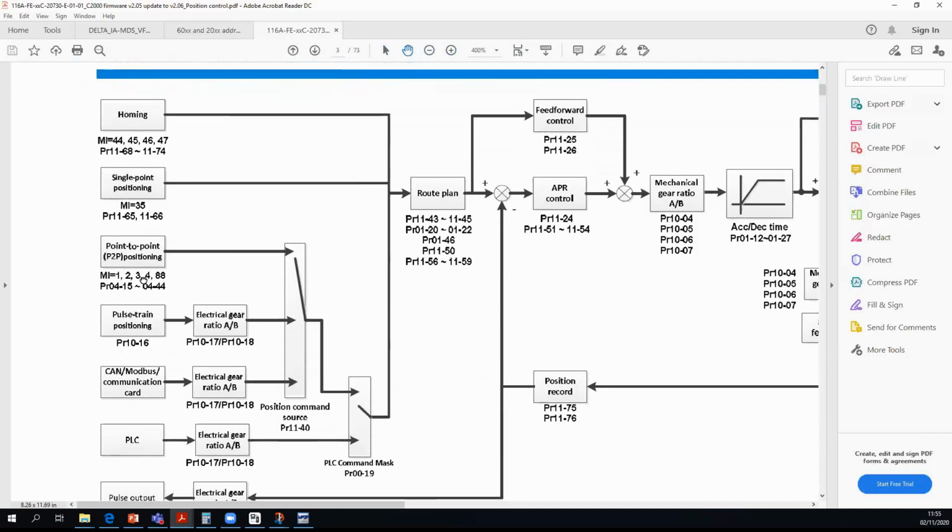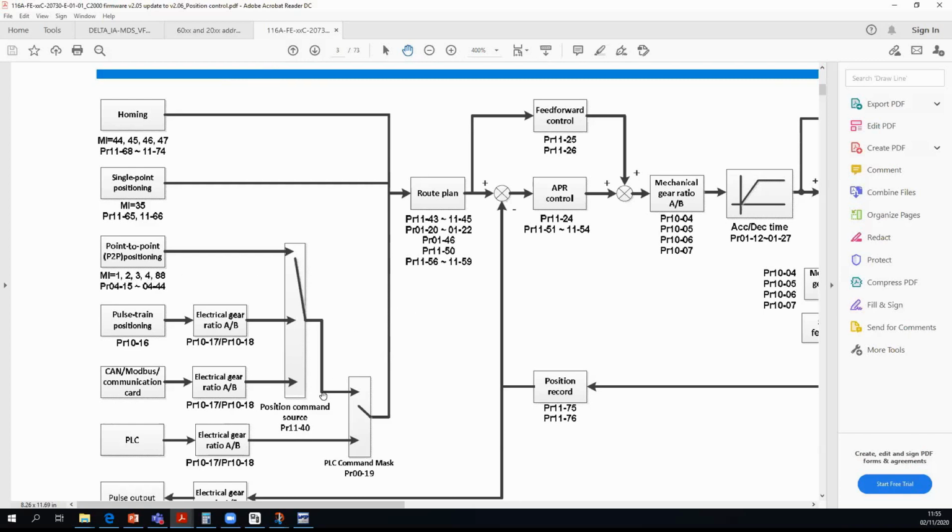Yeah, you can see here, point-to-point positioning. So you configure your digital inputs to the multi-step speed or position. And then you also have to configure one of the digital inputs to 88, and that is to actually trigger the movement to whichever position you have defined. And you can set the different positions in these parameters. Okay.